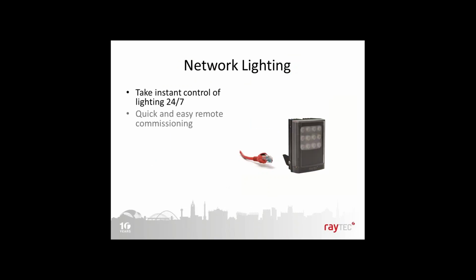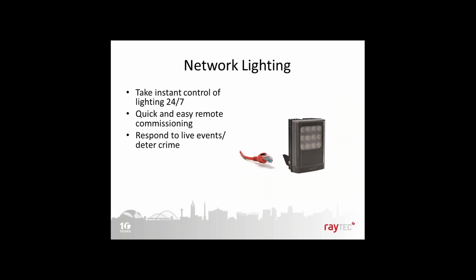So why use network lighting? It basically allows you to control your light exactly how you would control any other device on your network, your cameras or your PIR or alarms or anything like that. Very easy to set up, very easy to adjust from anywhere effectively. So for remote monitoring, it means that you don't have to send guys out to site to make adjustments to the power level of the illuminator, or if you need to adjust the photocell, lots of different things. Means you can have instant response.